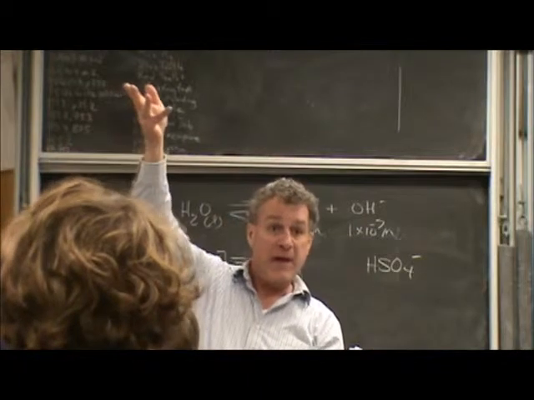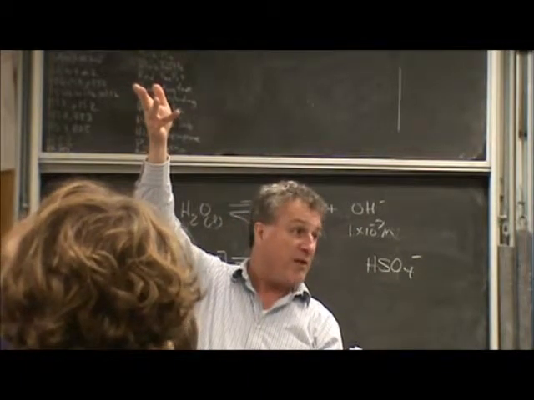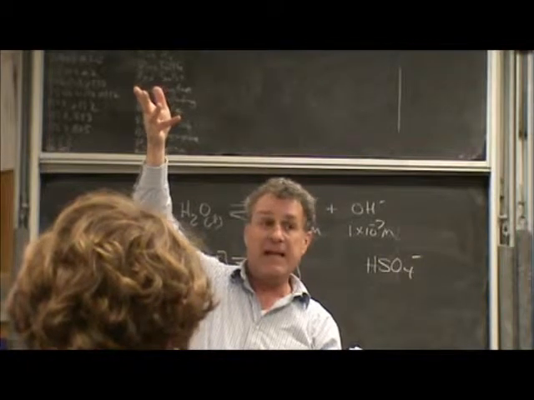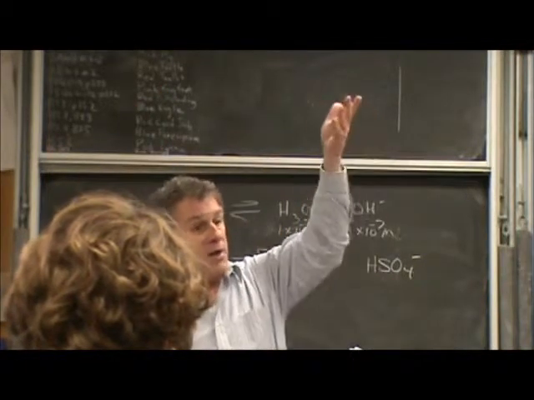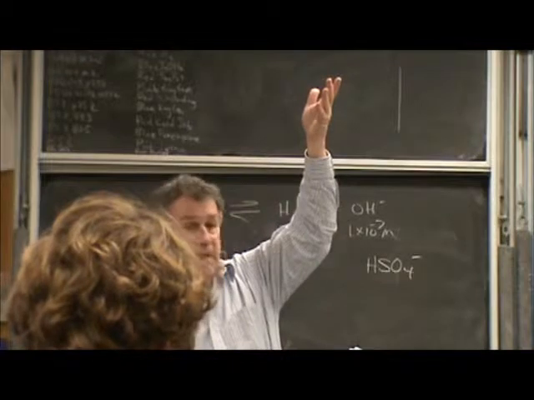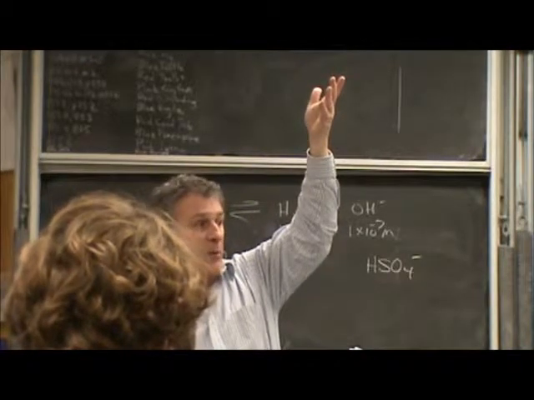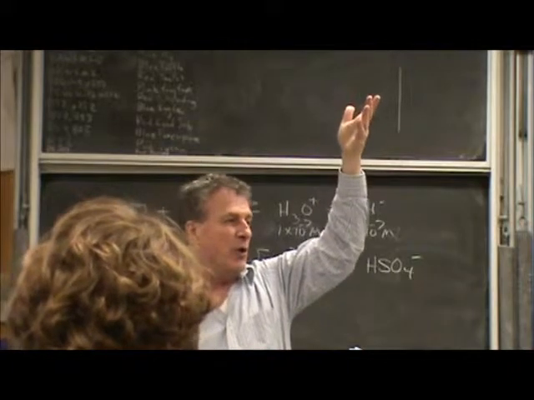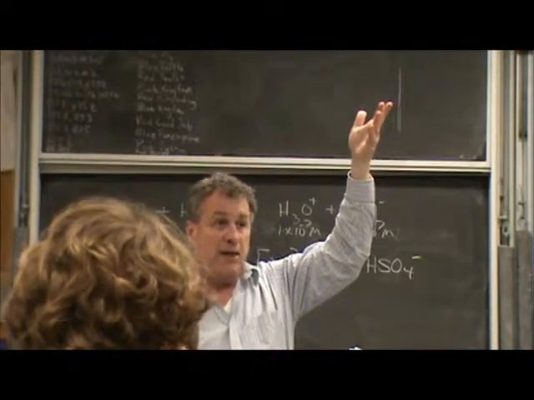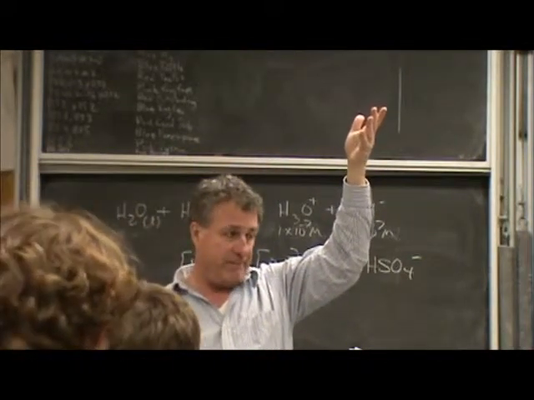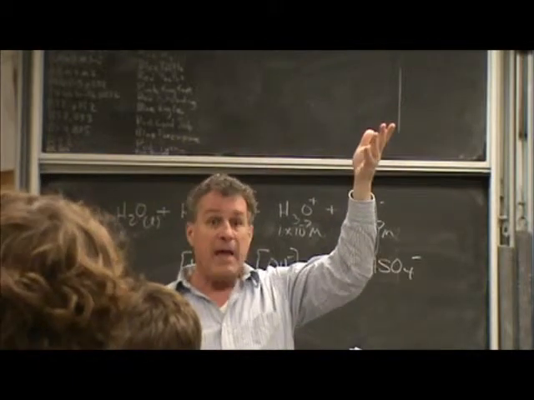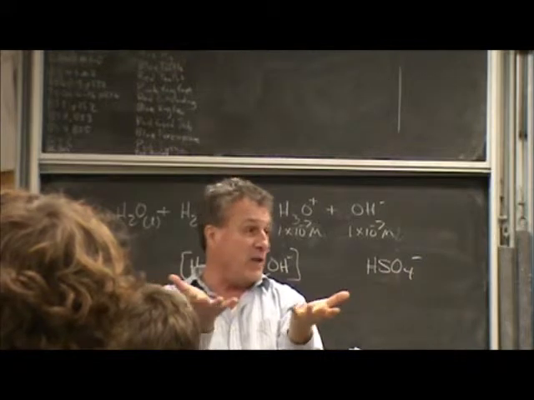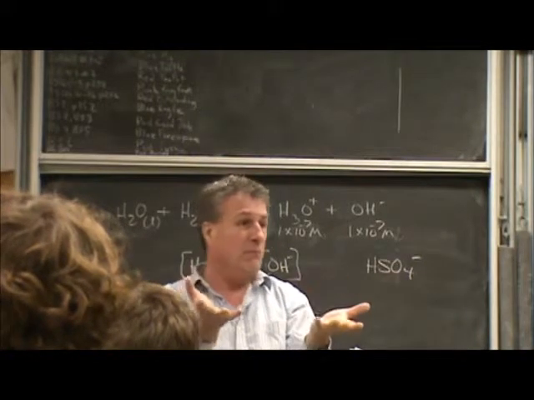Higher hydronium than hydroxide, pH is below 7. We describe that solution as being acidic. Higher hydroxide than hydronium, the pH is greater than 7, and we describe that solution as basic. We also use the word alkaline. Okay? Those are synonyms. And if we happen to have an equal hydronium and hydroxide concentration, we call that neutral.